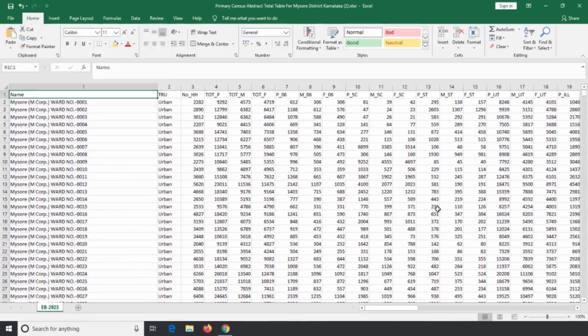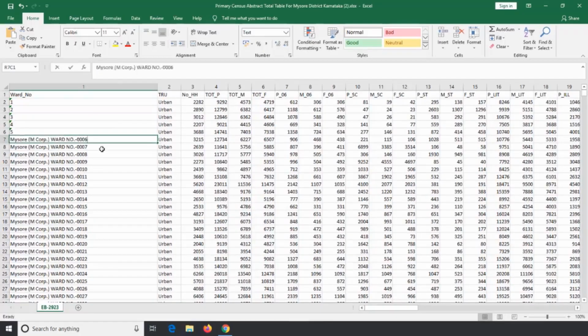The name field represents the number of wards. Thus, I would like to change it to ward underscore number. As well, instead of having the lengthy default name in the cell, I would like to change it with a simple number such as 1, 2, 3. So I type the numbers using the keyboard.